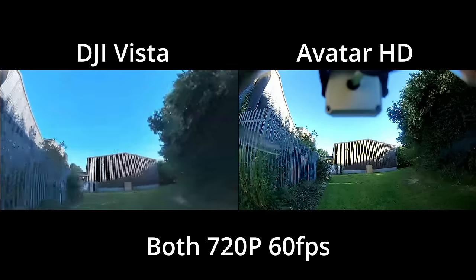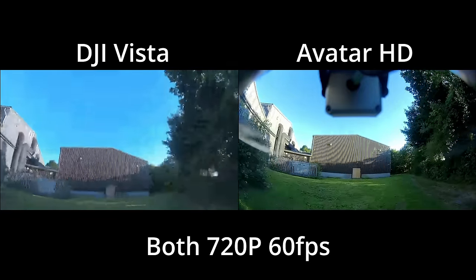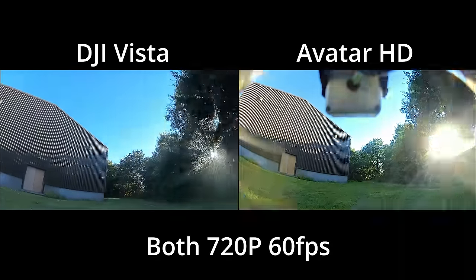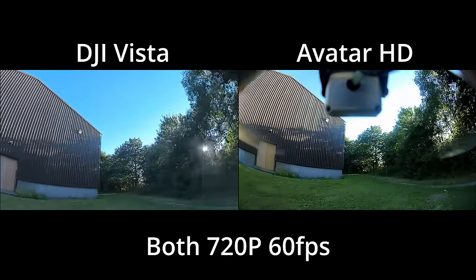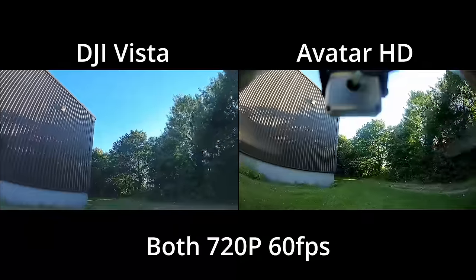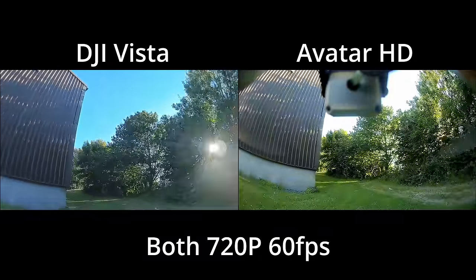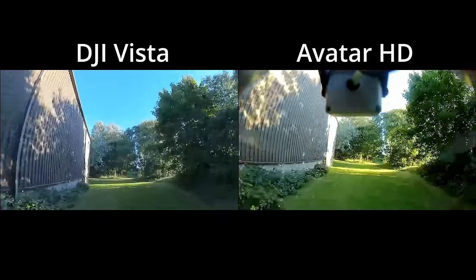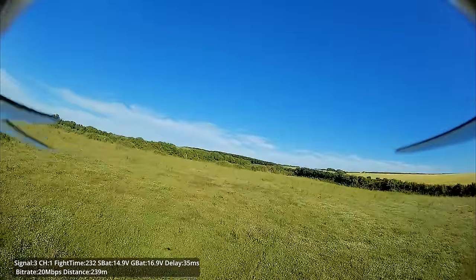One observation though I will make is that the Avatar system has a much more cliff edge approach to signal loss compared to the DJI system. As you can see, the DJI will get progressively worse and more blocky, whereas the Avatar tends to hold up more, and then I get a sudden loss in signal.